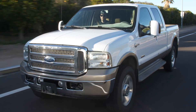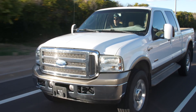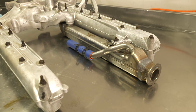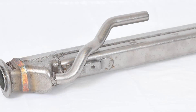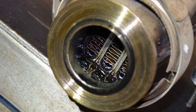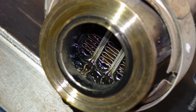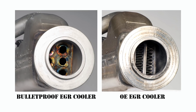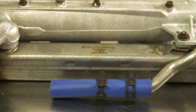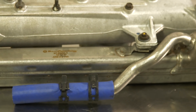Some folks believe an EGR delete kit is the answer. It's worth noting that deleting an EGR system renders a vehicle illegal to drive on public roads. The bulletproof EGR cooler for 6 liter engines has been constructed to resist the kind of damage that results from heat expansion. The stock EGR cooler relies on radiator-like fins for the heat exchanging element, while the bulletproof diesel EGR cooler utilizes round tubes with larger passageways and extremely durable TIG welded joints. With the bulletproof rupture-resistant EGR cooler installed, white smoke from the tailpipe should no longer be an issue, and the other consequences of a failed EGR cooler can be avoided.